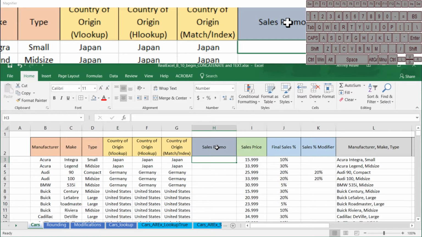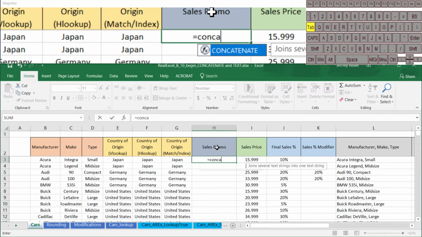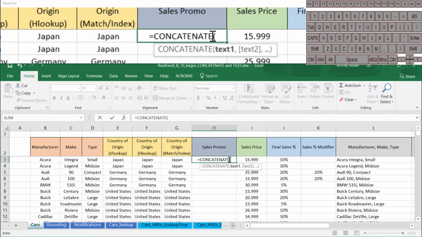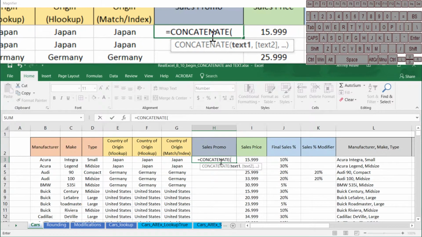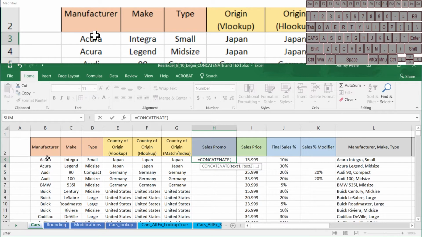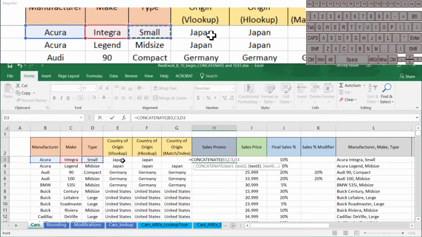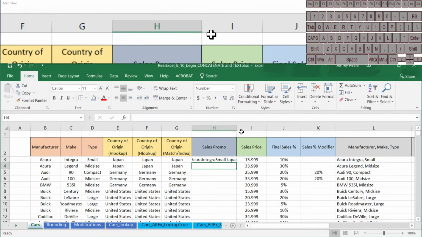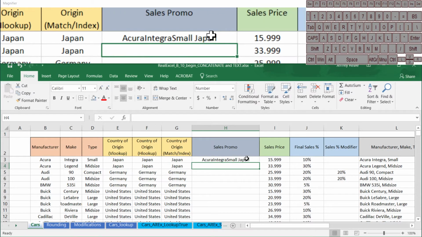So what concatenate does is it combines different strings of text or numbers together into a single line. So for instance, if I were to say concatenate, which is a long formula in terms of how it's spelled, CONCATENATE, and I click on here, and then I put a comma, and then click there, and then put a comma, and then click there, it will just combine all those items into one string.